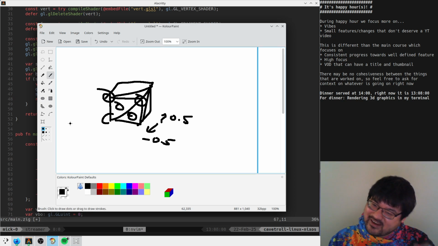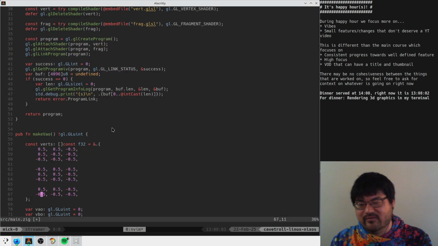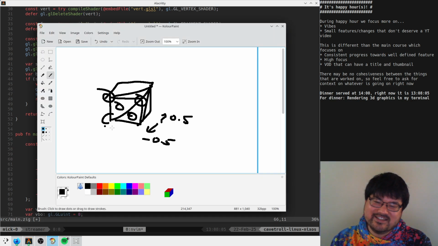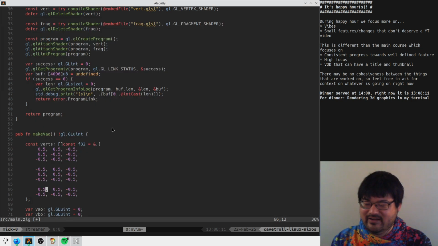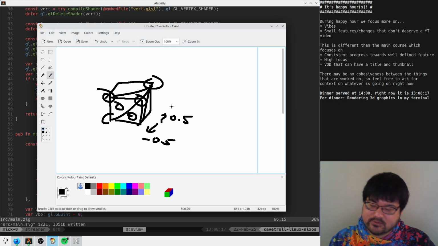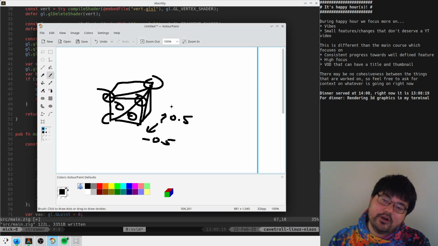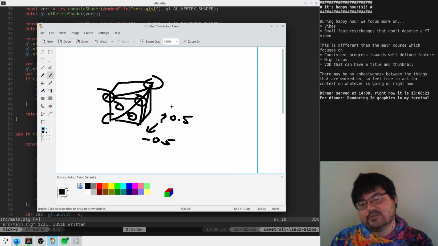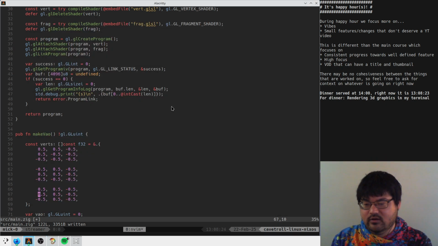Which is... Dude, why is this so hard for me? This is positive y, negative x, negative z. Positive y, negative x, negative z. Okay. And then if we want this to go clockwise, do we get this one next? Which is positive x, positive y, positive z, I think.